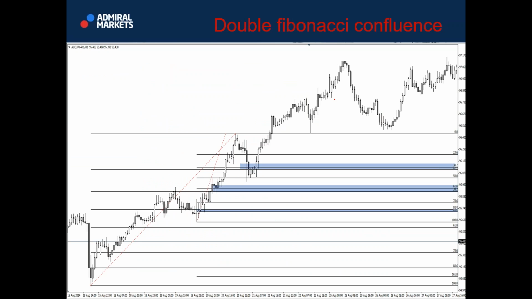So confluence in Fibonacci means that two Fibonaccis are giving you a potentially strong zone. So you need to have a longer Fibonacci and a shorter Fibonacci. It looks like this. Drawing a Fibonacci from this point to this point, and from this point to this point, and you find a confluence. These are confluence spots for double Fibonacci.